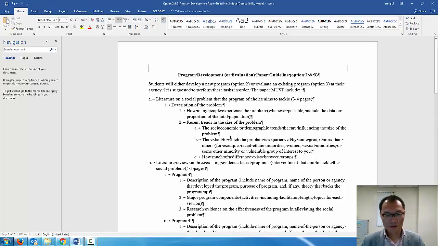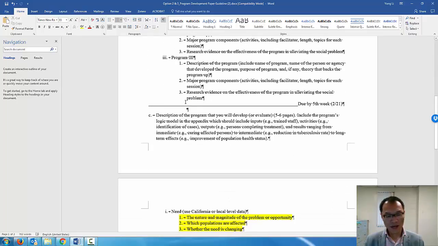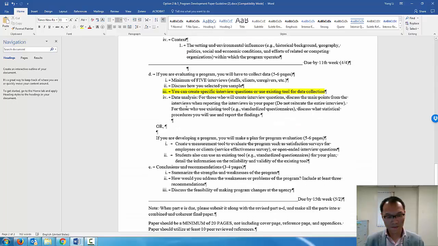So this guideline is fairly straightforward. I just wanted to highlight the things that you might be a little unsure or confused about. So again, it has 5 different parts.